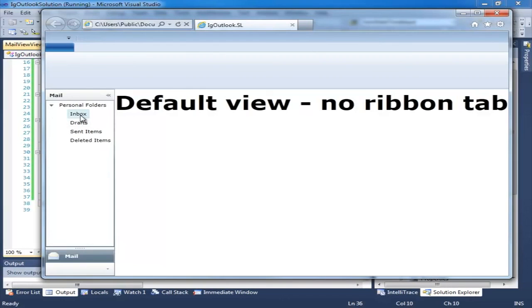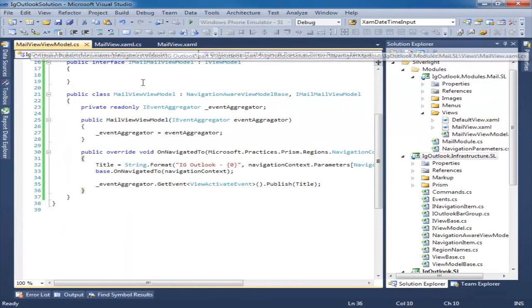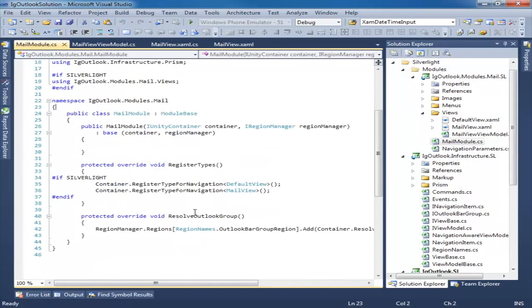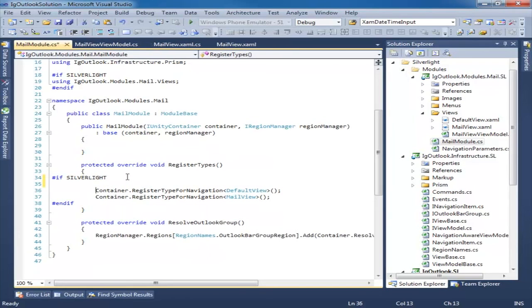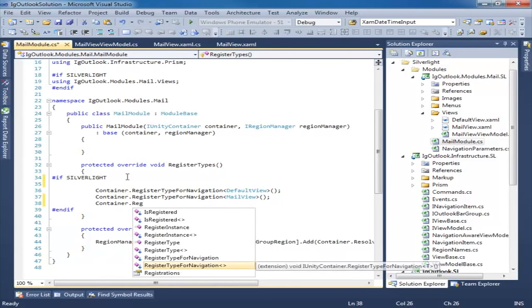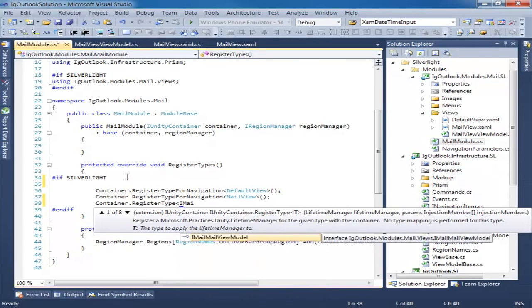Now, when I navigate to this mail view, nothing happens. Why did that occur? Well, that's because we didn't register our types. So first off, let's go to our mail module, and let's go container.RegisterType, IMailViewModel.